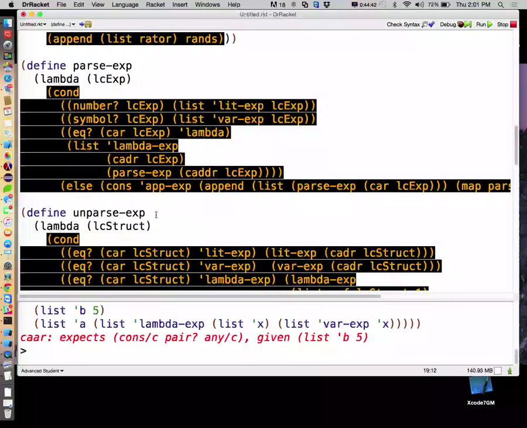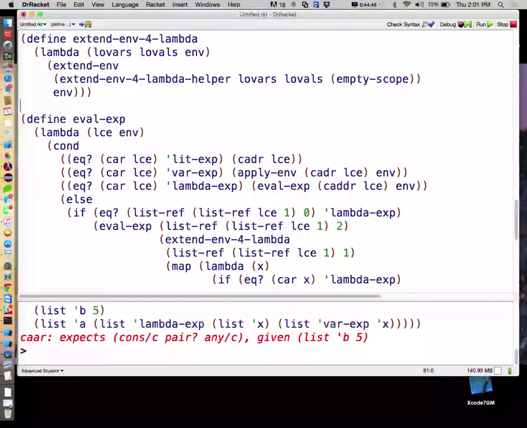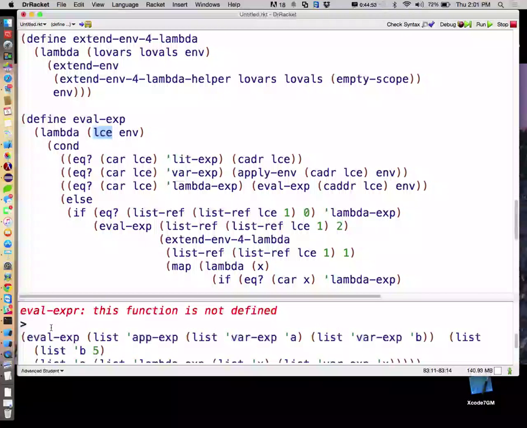So evalExpression, let's just press enter somewhere so we can see, is taking in the current environment. Here's our extended environment right here. And we have already practiced applying the environment for our two variables, right? And then it's taking our lambda calculus expression, which is this guy right here. Lambda calculus expression says we have an app expression whose first element is a var expression and whose second element is a var expression. Okay.